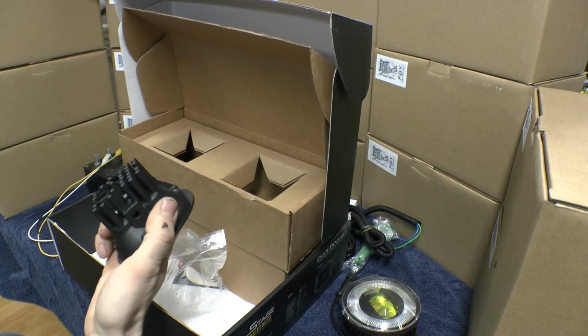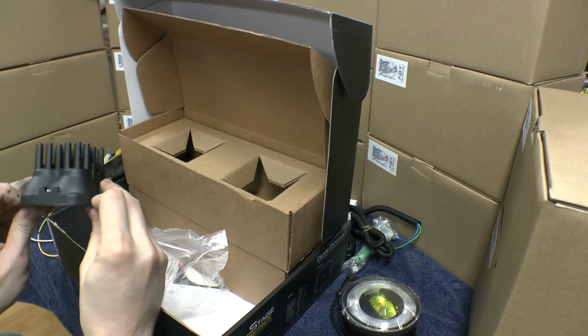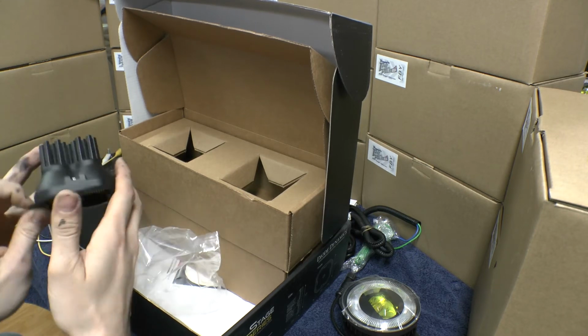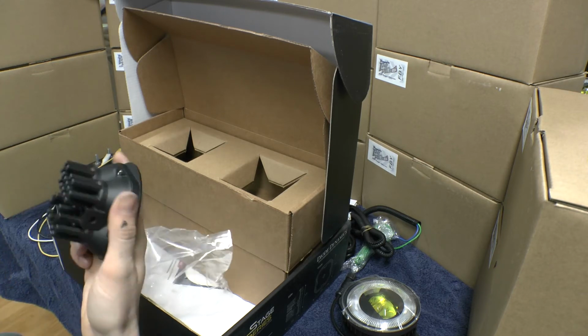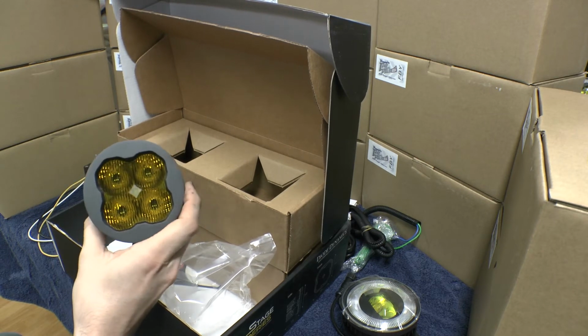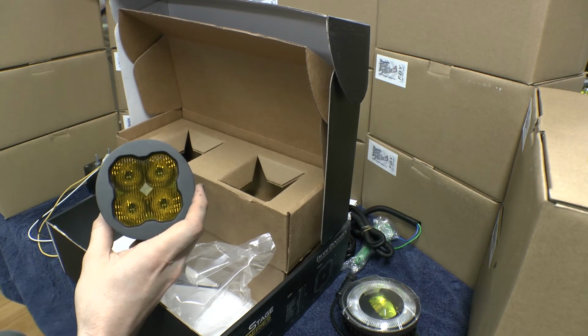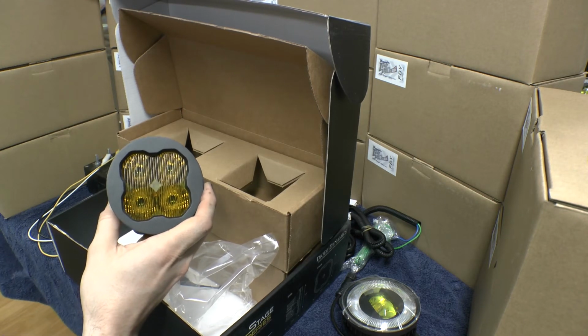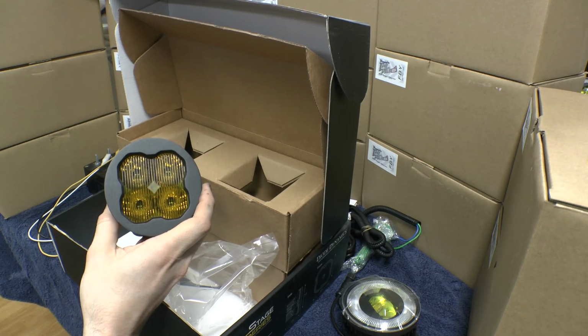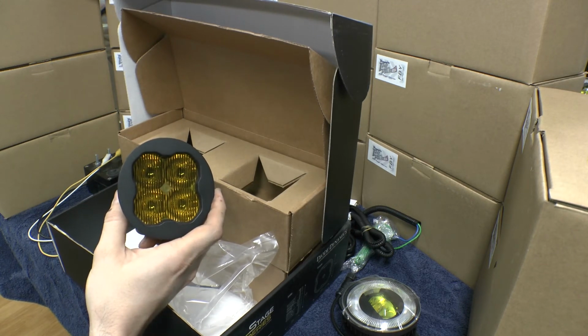I mean, they are made of, it kind of feels like a cast metal as well. I don't think any of this is plastic short of, yeah, that should be plastic, but it's a pretty solid build. So you're not going wrong with the Diode Dynamics or the Morimoto or ours. I think all three are really solid. That's why I used all three of these in the comparisons. I wasn't going to get into eBay comparisons and OEM, and these are all three superior to the below $100 price point fog lights. None of those are really going to compare to what you're getting with this lineup.